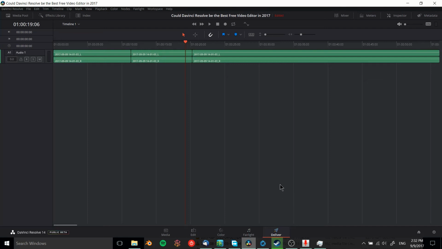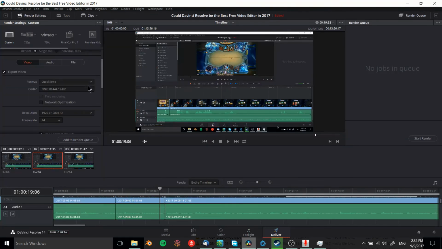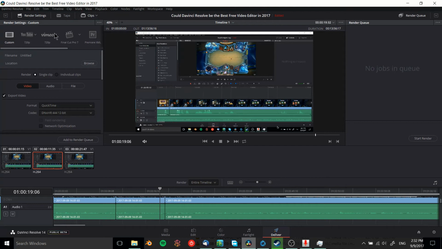And then we go over to the deliver section, and you can see that you can pretty much customize your render settings to what you want them to be. They have presets for YouTube and Vimeo, which is probably what most people are going to be using. Vimeo being kind of, from what I've seen on the site, more targeted towards more professional types, like animators or people who are doing serious videos. I don't know what you would call it. Things that are above the level of a YouTube video.